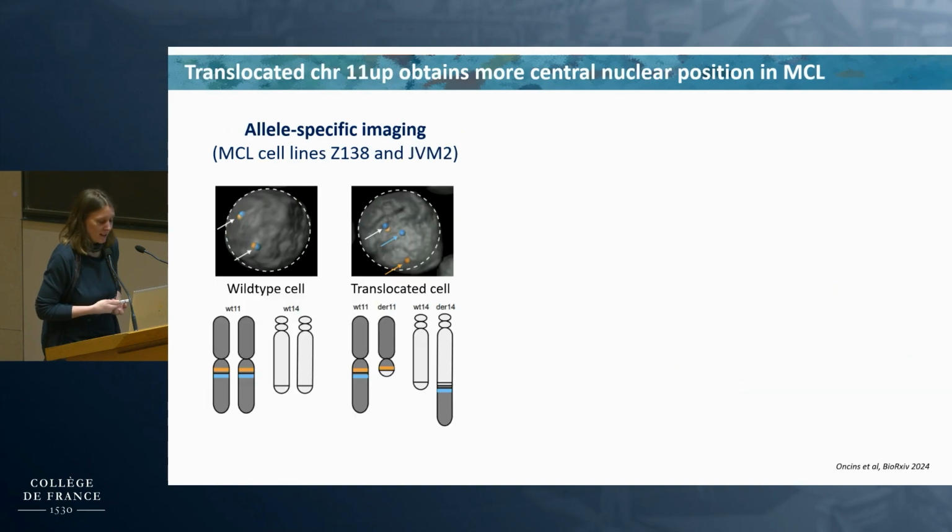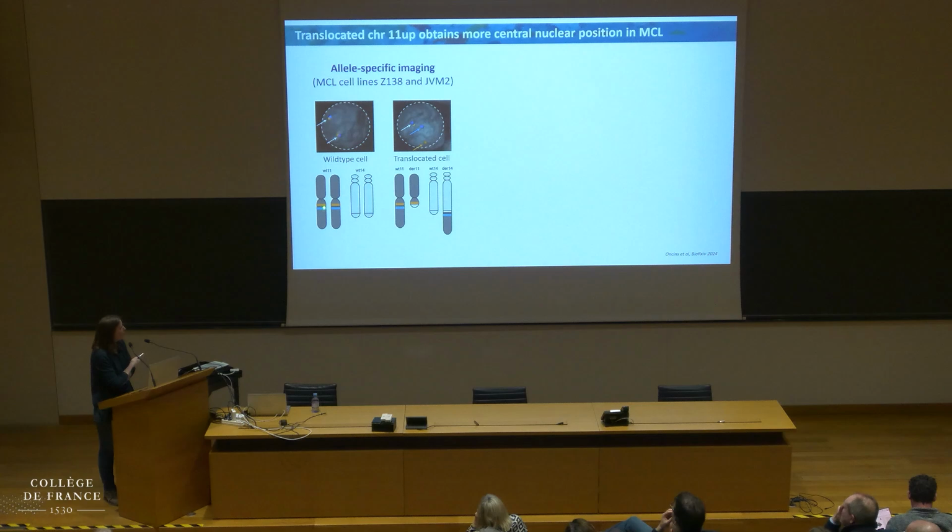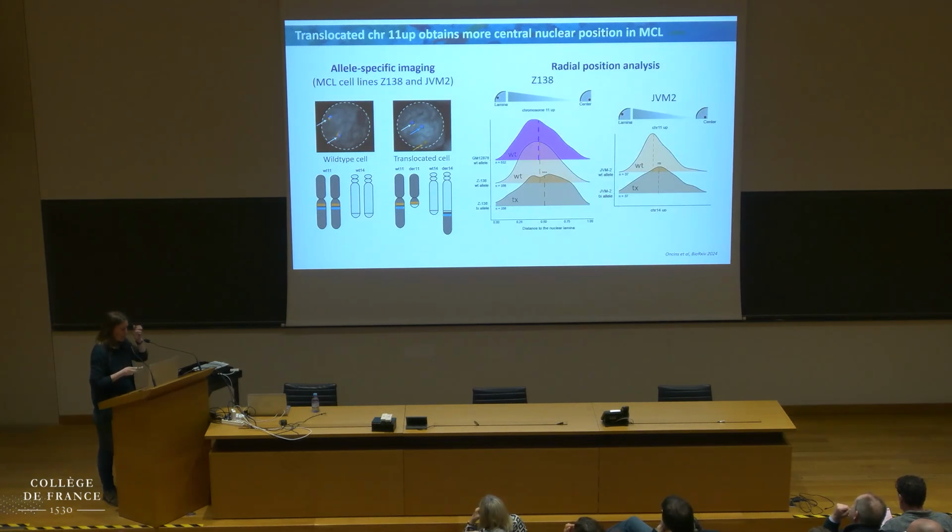To test this further, we did allele-specific imaging, and we basically observed the same. In this case, we used break-apart probes in which we have 2 probes that are spanning the breakpoint. The orange probe is just above the breakpoint and the blue is just below. You can see in a wild-type cell that those are close together because these chromosomes are intact. But if you have a translocation, you have a wild-type chromosome here, and then 2 pieces representing the 2 different derivatives in blue and in orange. And then for all these different alleles, we mapped the distance to the nuclear lamina.